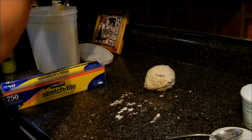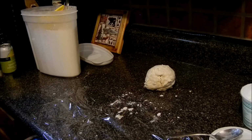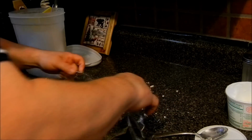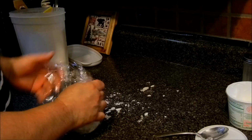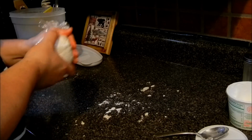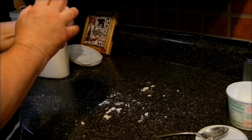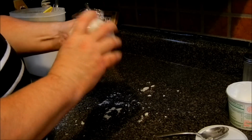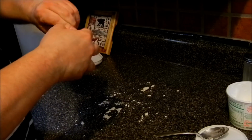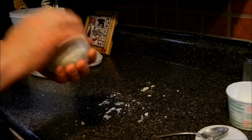And take plastic wrap. What you do is gather it up. Twist it like so. And put it in the refrigerator for an hour.